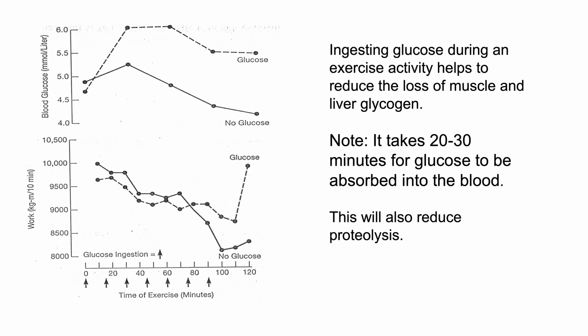But you can see once those who started feeding, once it got into the system, you can see it's a lot more maintained than the bottom one, the solid line, where it goes up and it just declines all the way down from there. Okay, so the top graph is just showing that blood glucose is maintained by consuming regularly through an endurance event. The bottom graph is looking at power or work, so power. And you can see both are going down because as you're training, competing, if you're consuming some in, it's still fatigue setting in no matter what, even if you are consuming it.